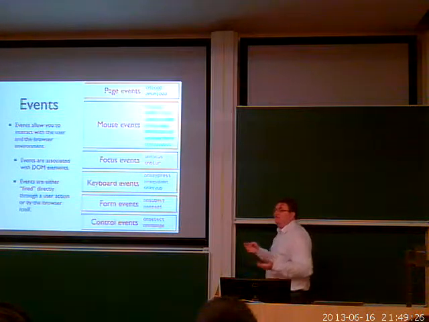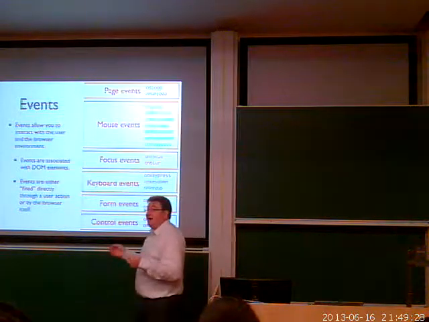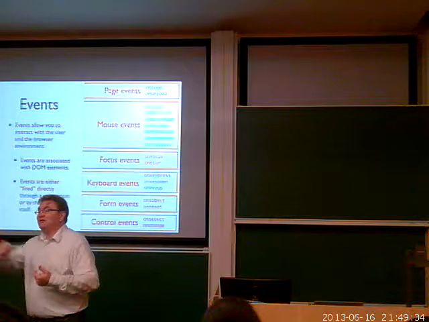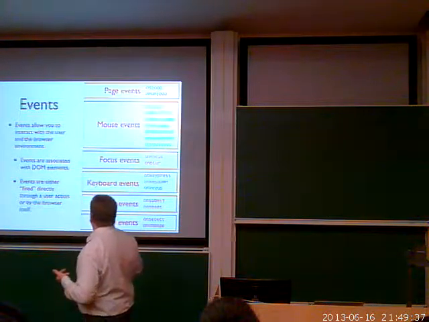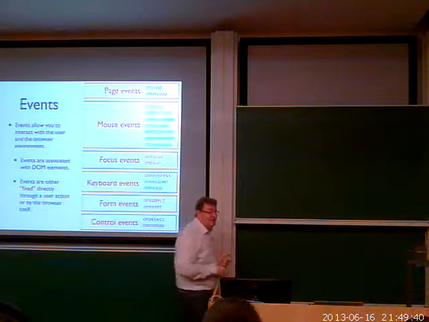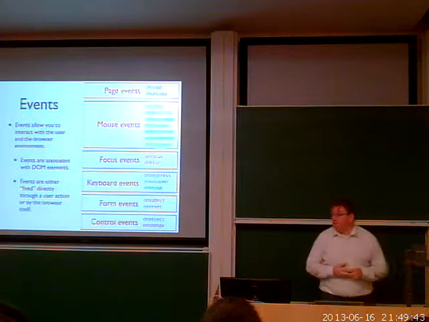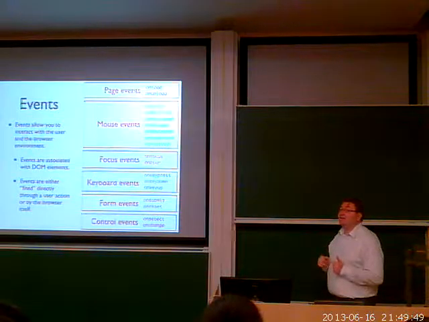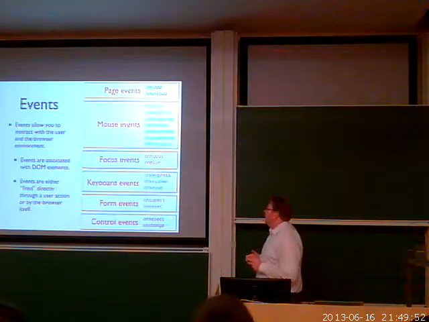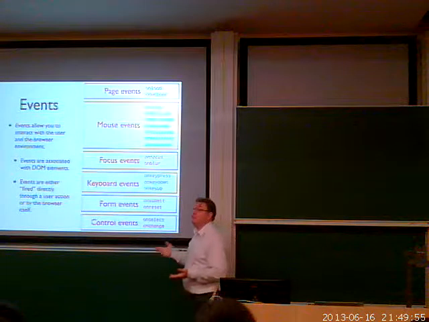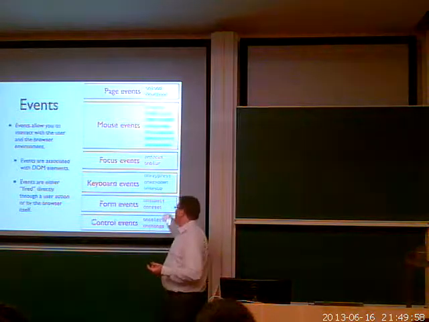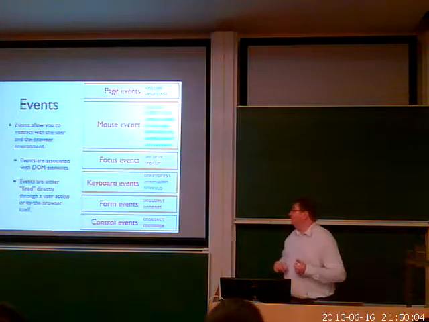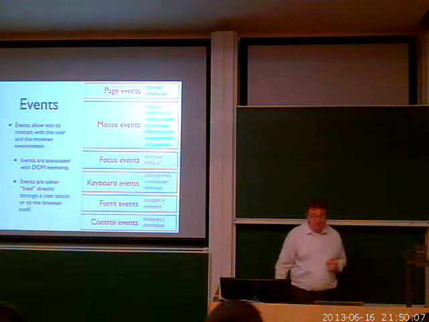You've got focus events, so these happen when a control on the web page has focus. If it's a text box and you're typing into that text box, it's got focus. If you move on to the next text box, the first one loses focus, or the technical term for losing focus is blurring. So there are events you can attach there. There are keyboard events, so you can listen to key presses, key going down, key going up. If you've got HTML forms in your web browser, then you've got a submit button. You can listen for an event that's fired when that form is submitted. So on and so forth.